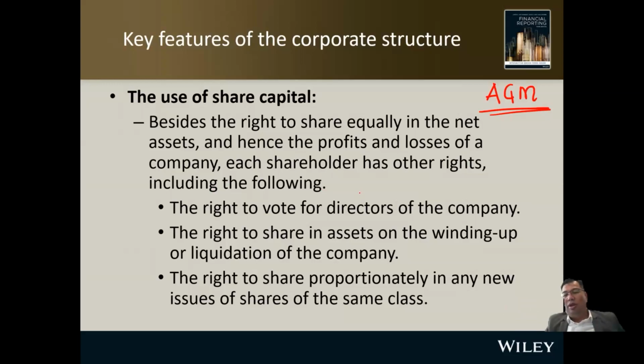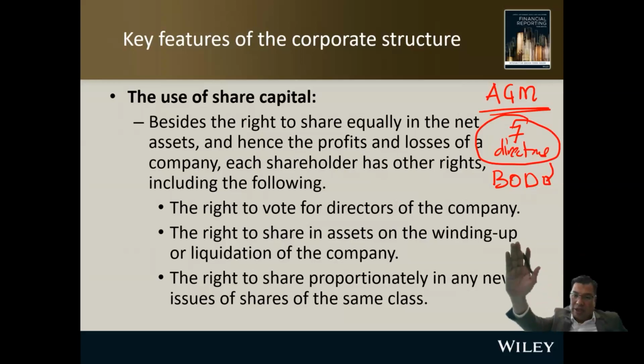So you can choose the directors. Maybe the company has 7 directors. This is called the board of directors. So you need to appoint the 7 directors. They will sit on this board of directors, and they will decide the strategic direction of the company, what the company wants to do, what kind of investment the company wants to make. The board of directors will appoint the CEO, CFO, and the top management of the company.